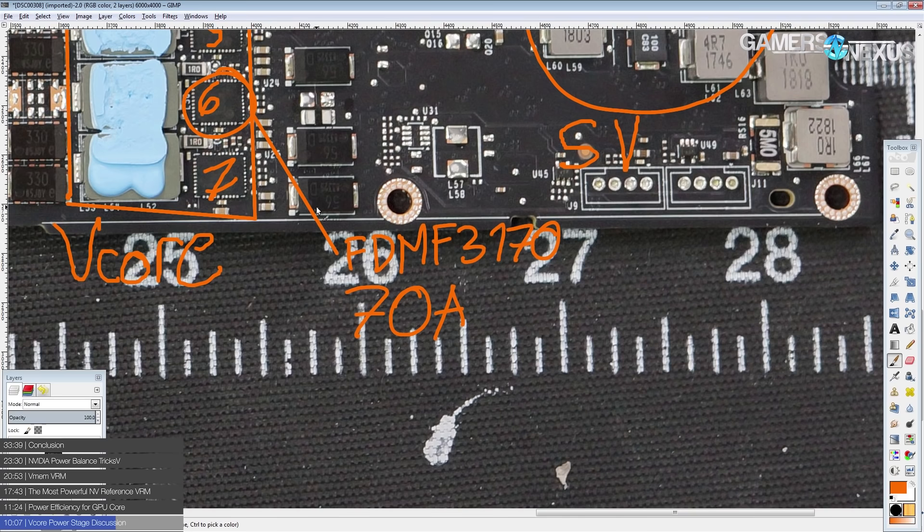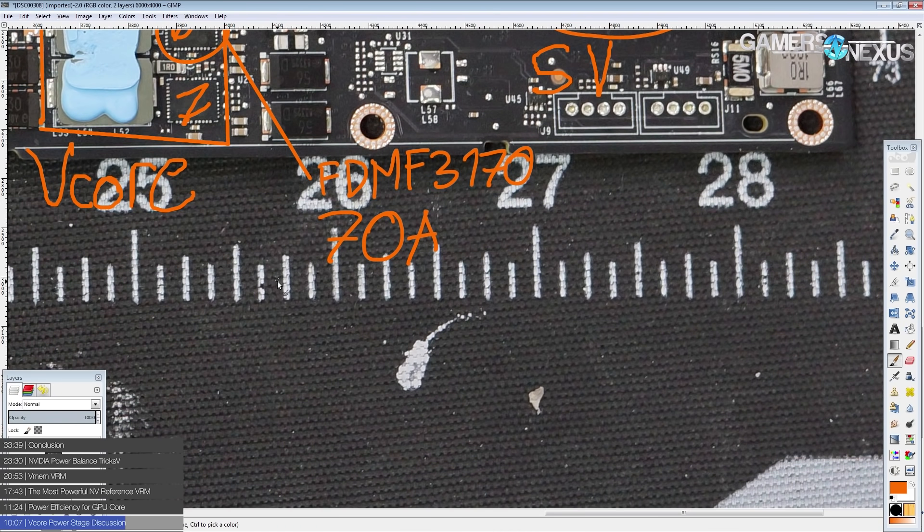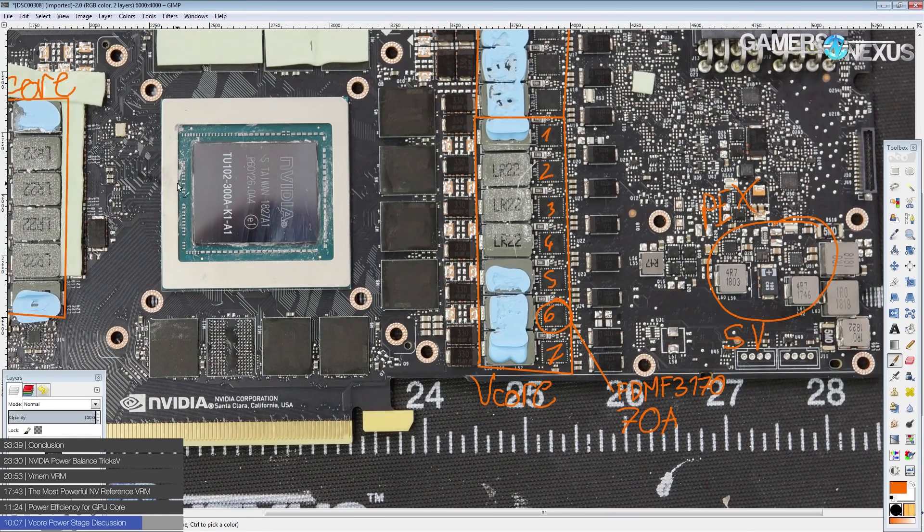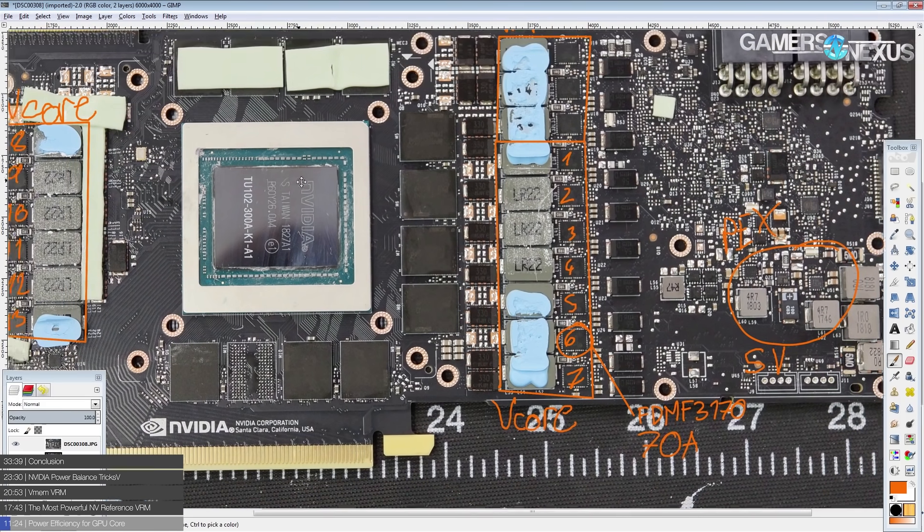These things are incredibly powerful. The only issue is that the entire data sheet is specced at 1.8 volts output. For VRM efficiency figures, I'll list the heat produced at both 1.8 volts and 1.2 volts output. For 1.2 volts output — which is still above NVIDIA's stock voltage of around 1 volt — I'm scaling based on the International Rectifier 3575 power stage, so those figures are rough estimates.